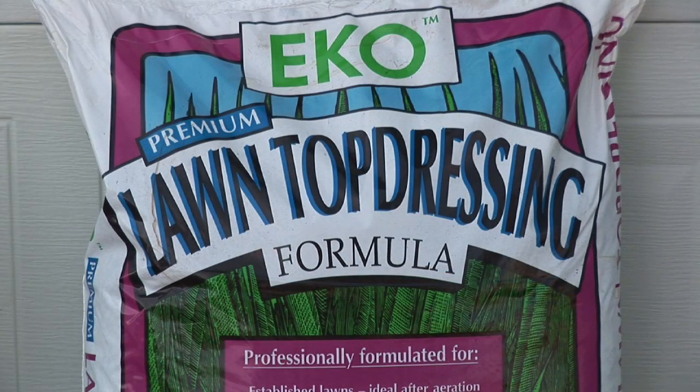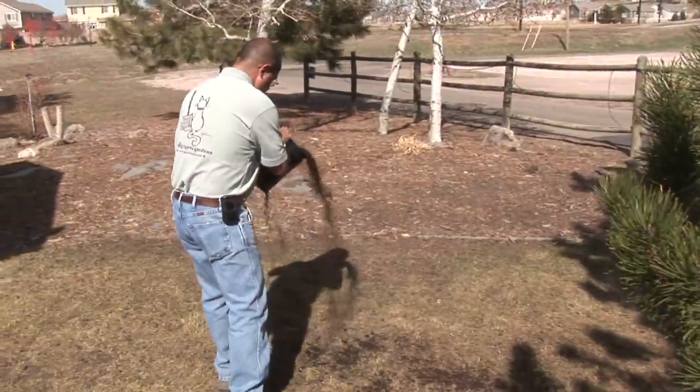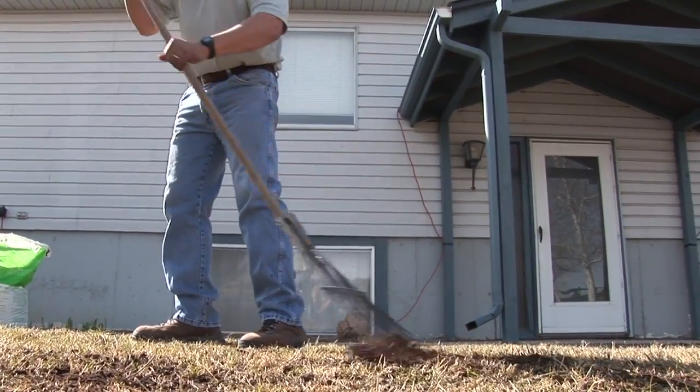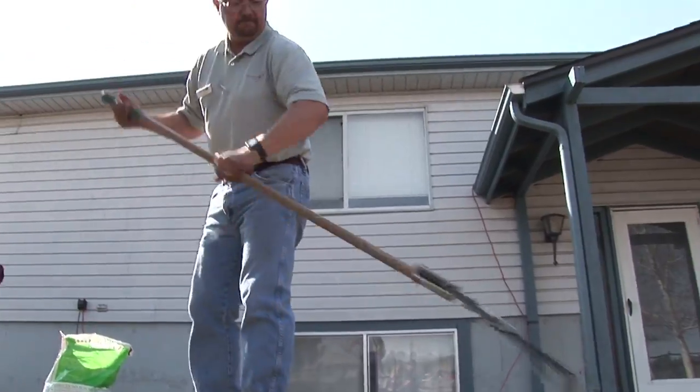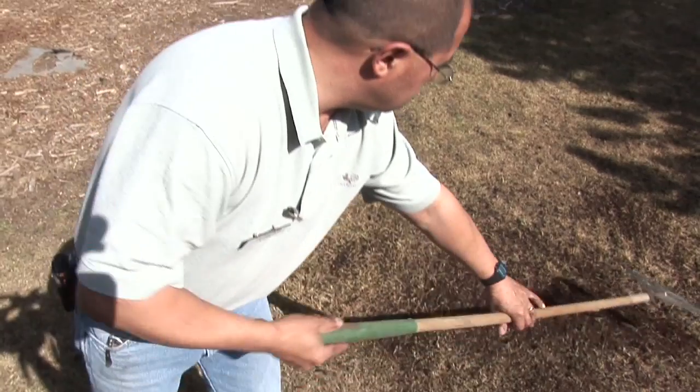It's really important to get to know the square footage and exactly how much lawn area you have. We're big believers here in getting down a lawn top dressing right after your core aeration. Basically it's compost, and we're spreading it out over the yard. We recommend a quarter inch to no more than a half inch thick. The top dressing serves dual purposes — if we've seeded, it covers up that seed, keeps the birds from eating it, and gives it a nice growing medium as that new sprout comes up.